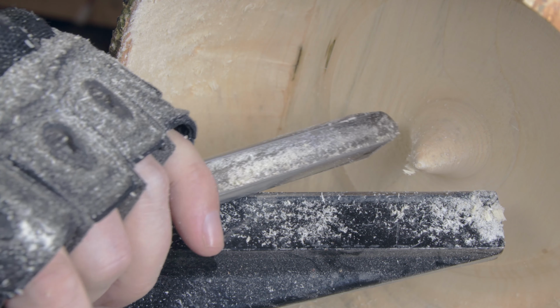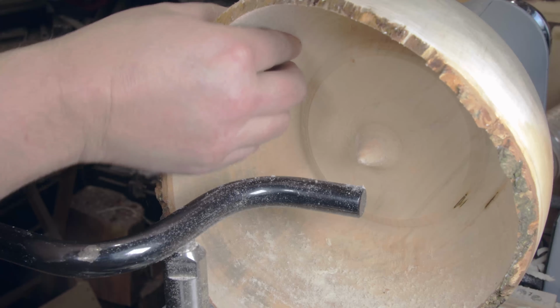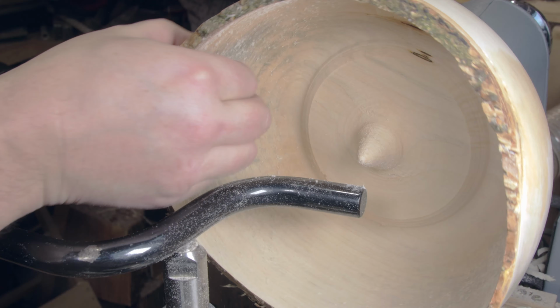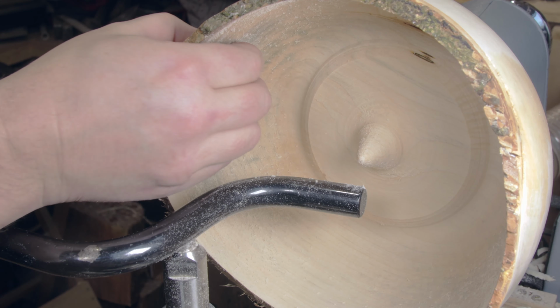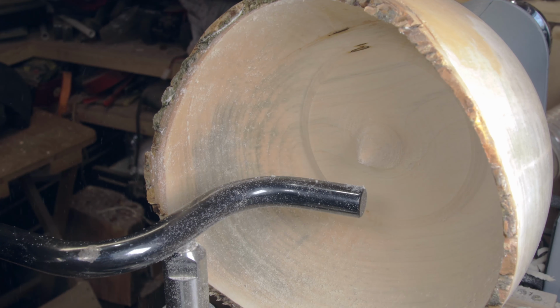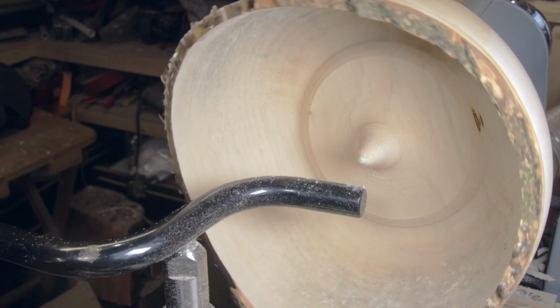I've got to try and get rid of this now. I'm hoping it's thin enough to stop it cracking. I don't feel it's that thick in the middle. We'll have another assessment in a minute, but let's get rid of the cone of shame in the middle.